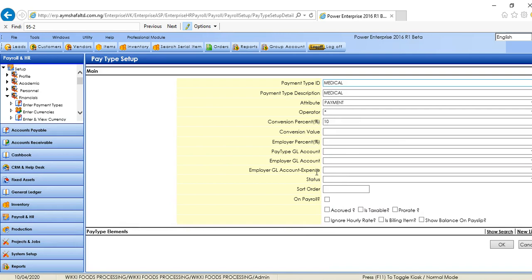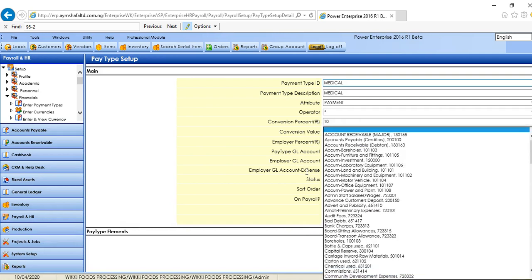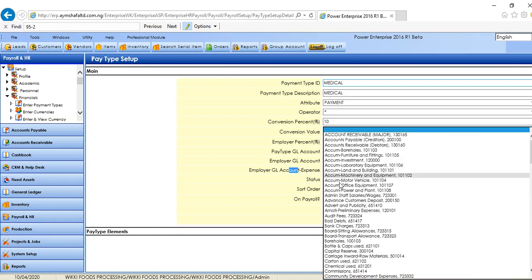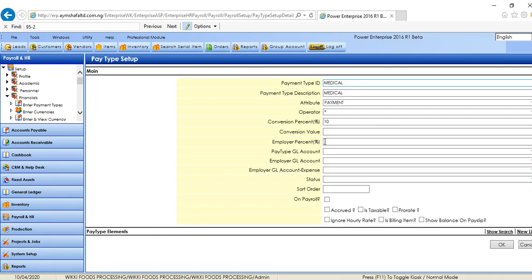Then the employer GL account expense. So these are basically accounting: if you select an employer GL account here, that account will be credited. Then where do you want the system to debit? You now select the employer GL account expense, the GL account where you want the system to debit with the employer contribution.